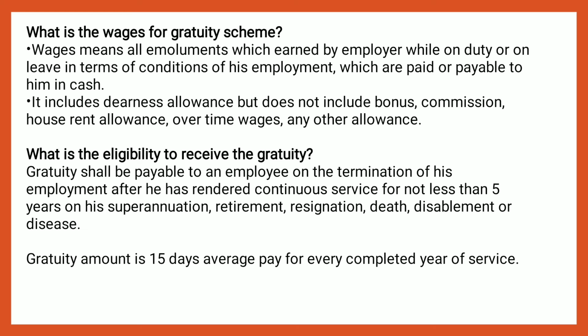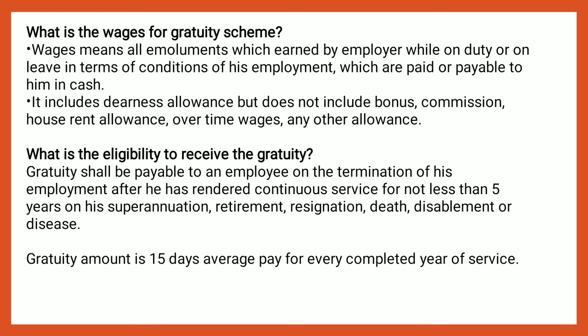Wages means all emoluments earned by an employee while on duty or on leave, in terms of the conditions of his employment, which are paid or payable to him in cash. Wages includes dearness allowance, but it does not include bonus, commission, house rent allowance, overtime wages, or any other allowances. So, what is the eligibility to receive gratuity?